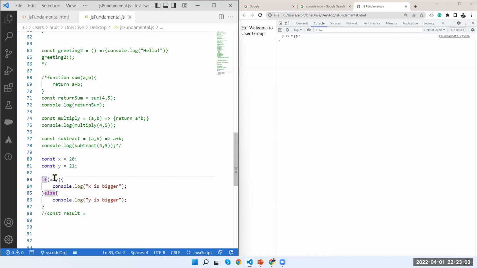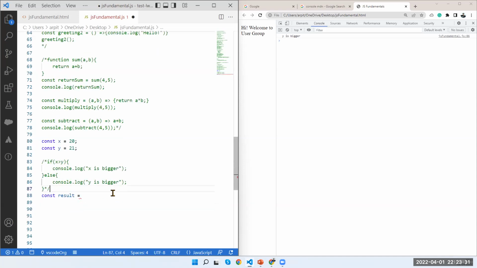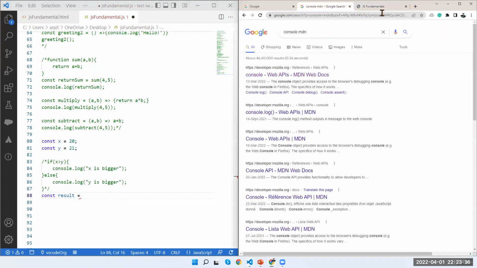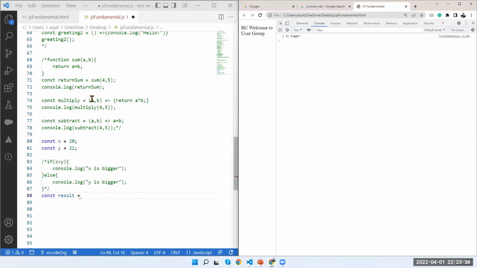Now for a single piece of code, I have to just check if x is greater than y or not, right? For a single if statement, I have to write 4-5 lines of code. In the same way, instead of using this, I can use a ternary operator. The ternary operator is a single piece of code.